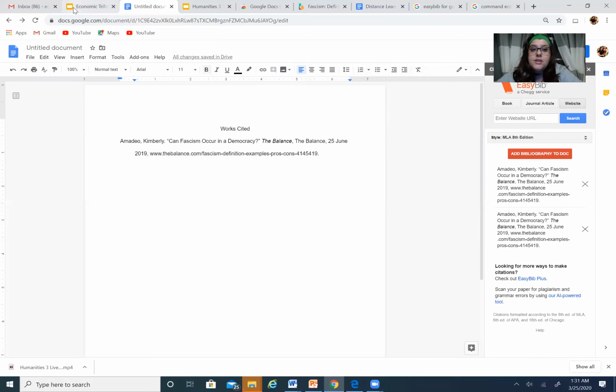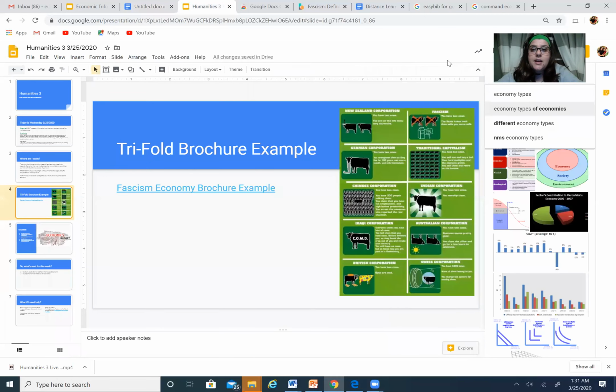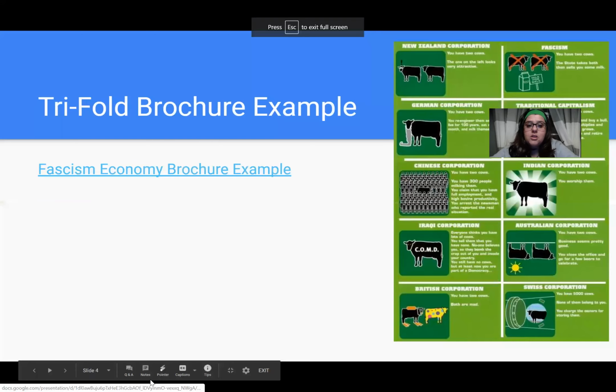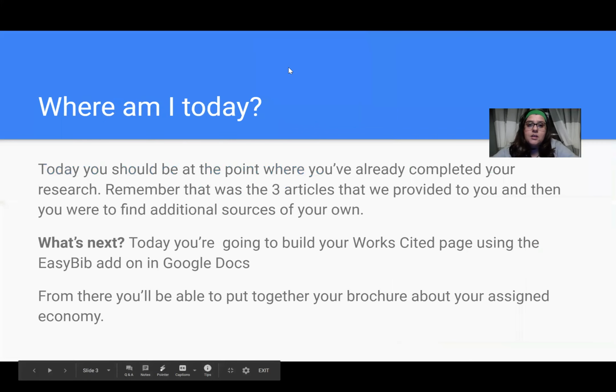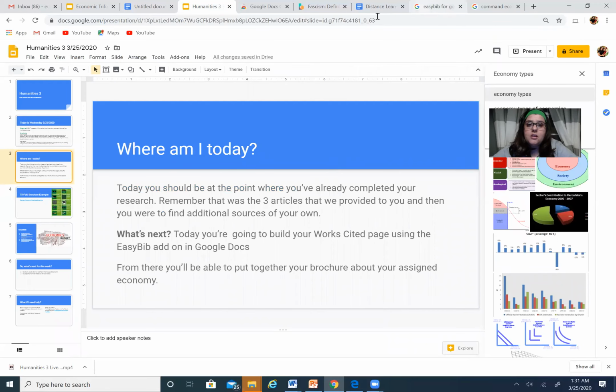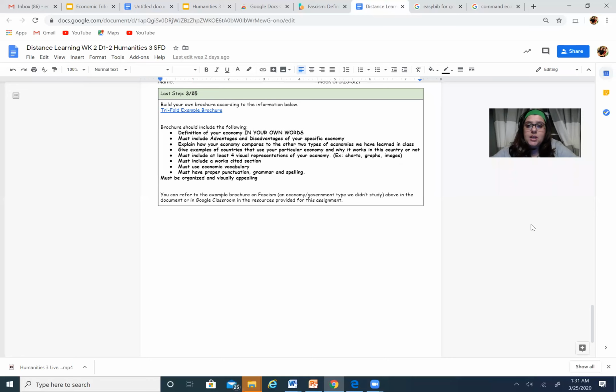Okay, so now about this brochure, what is it exactly that I am supposed to be doing on this, right? That's the big question. You guys have your criteria for success on what that's supposed to look like. And sorry for jumping around so much, but I want to make sure that you guys are getting all of the information that you need. So this is the criteria for success, basically, that needs to be completed.